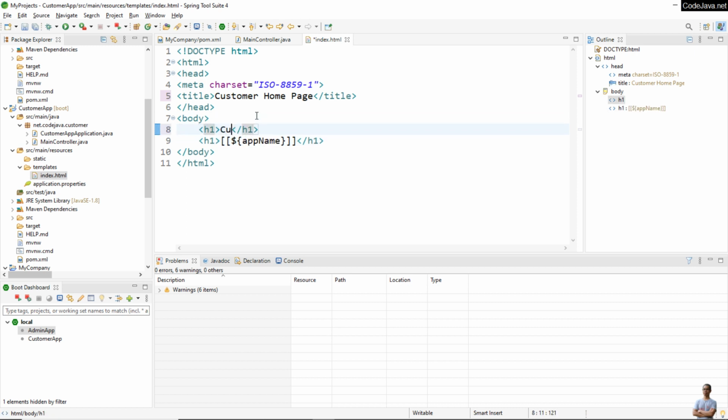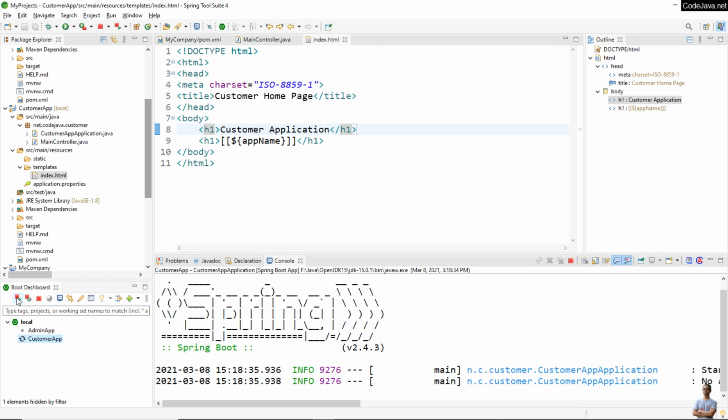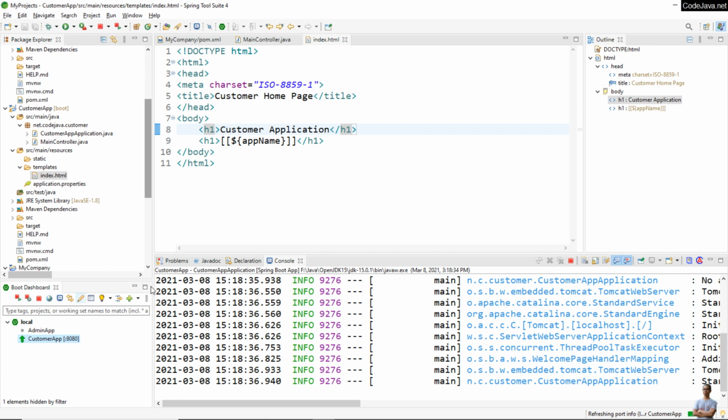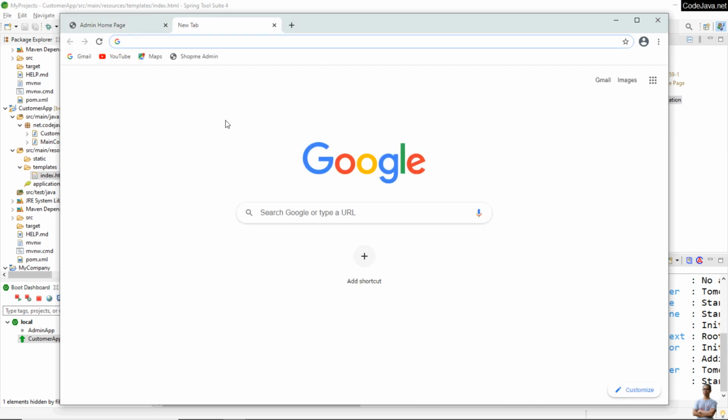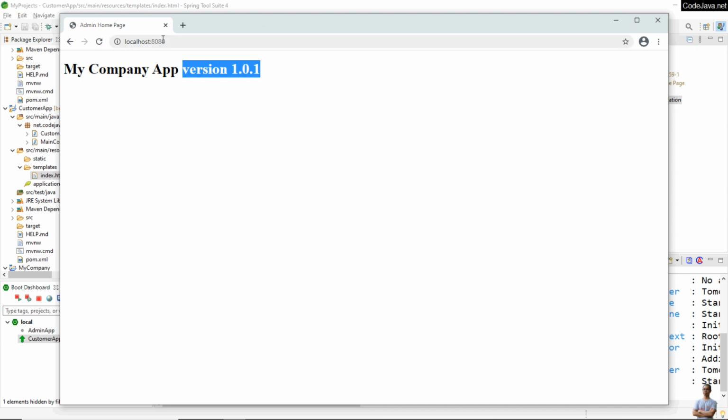Okay, before that we have the customer application. Okay, and now we can start the second Spring Boot project, the customer app. Okay, it is up and running, and now we can access it in Chrome browser with the same port number and context path.